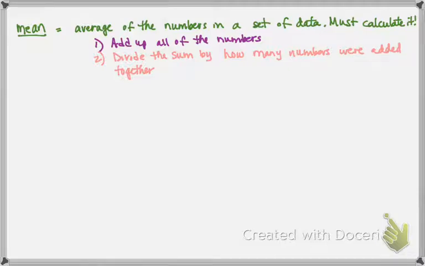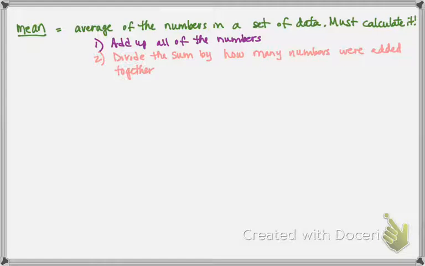Now, all of these go back to trying to tell you what is average. So when you're reading in a newspaper, magazine article, or you hear in a TED Talk or newscast, and they're talking about the average American, you don't know which one of these three measures of center they're talking about. You don't know whether it's the number that fell in the middle of all the numbers that they gathered. You don't know if it's the one number that showed up most often compared to the other numbers. You don't know if this number was the result of adding all the numbers together and dividing by how many numbers were there. Now, each one of these will get affected by something called an outlier.